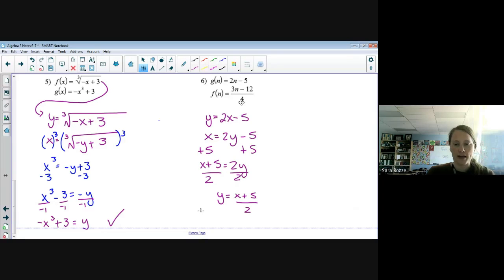Nope, the numbers don't match at all. So are they inverses? Thumbs up for yes, thumbs down for no. Thumbs down for no, they are not inverses. These two equations do not match. Okay? You could kind of guess that from the beginning. Most of y'all did. You saw a 2 and a 5, and these had 3s and 12s and 4s. So I don't know how you would have gotten from here to that. So you can kind of get an idea at the beginning if you think it's going to be right or not. But always make sure you work it out and check it.